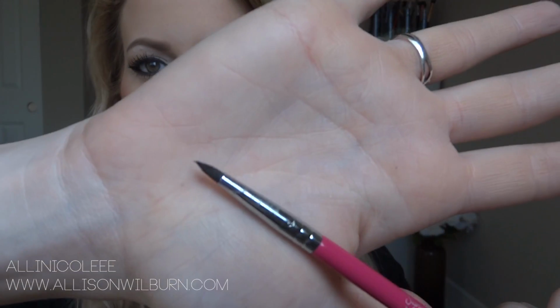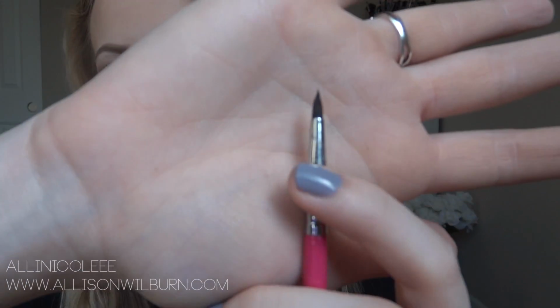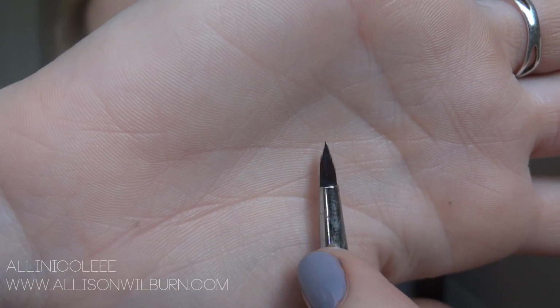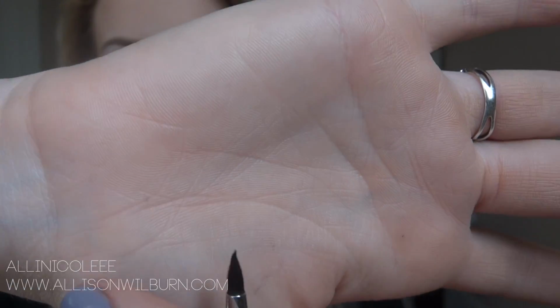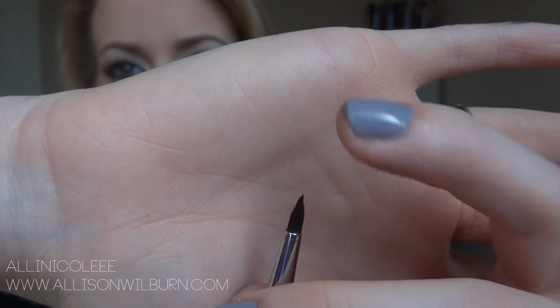Also, this is the brush I'm using. I didn't mention it in the video because I wanted to talk about it a little bit. This is the Sigma E05. I've used a lot of different kinds of eyeliner brushes, whether it was an angled brush or something like this, the ones that are really thin and fine. I like this one the best because, as you can see, it's kind of thick for an eyeliner brush. There's a lot that are smaller than this. The reason I like it is because it's thick, so it's nice and sturdy, but at the same time it's soft, and it has a really nice point to it.